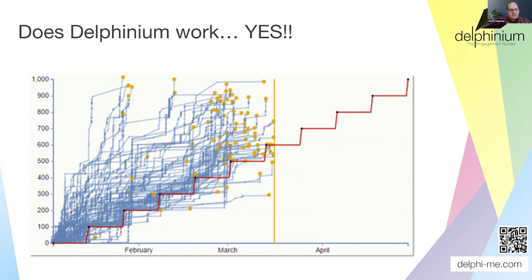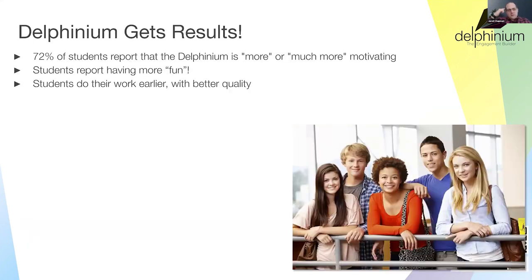And the answer is yes. 72% of students report that Delphinium is more or much more motivating. In open-ended questions, we ask students how Delphinium differs from traditional courses. And one of the most common words we get back is fun. Students report doing their work earlier and with better quality.